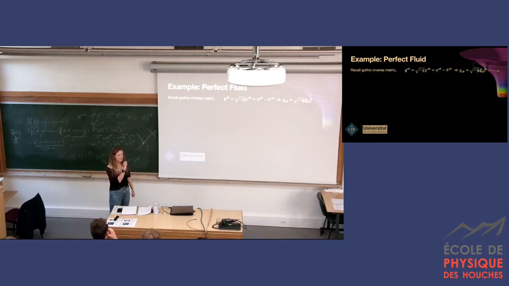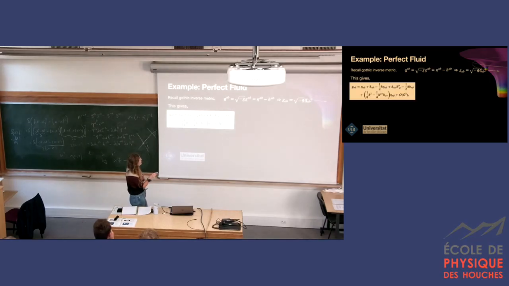And then we come back to what we brought attention to a little bit earlier. Remember, it was the Gothic inverse metric that our H was described by. It wasn't the usual H even. So what you have to do is go back and say, okay, if this Gothic inverse metric equals this, I can get my normal metric by calculating this. So basically, you throw this into this, and you Taylor expand it, and you get this. Just take my word for it, or look at all the books that have it in them.